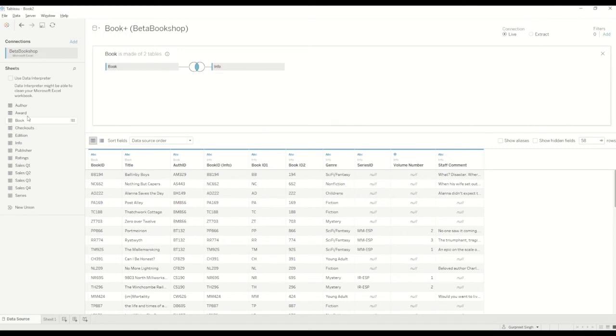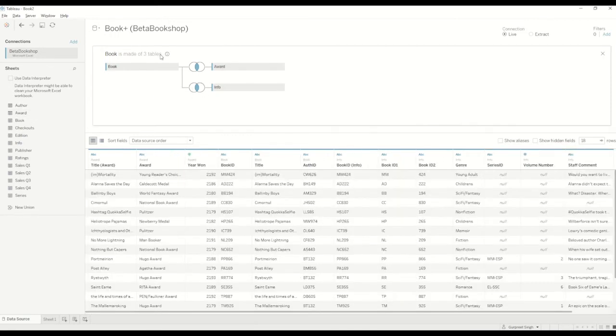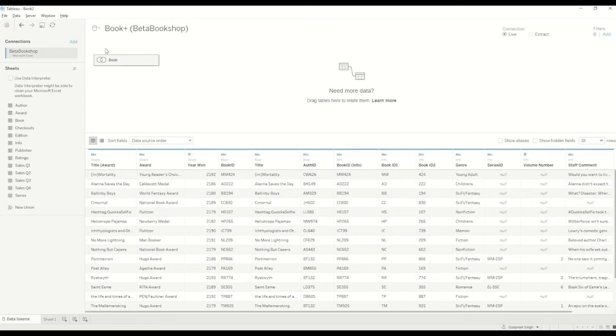And the same way, if I want to bring the awards, we can do it the same way, and we will join it again with the books based on the title. And if I want to switch out of this physical layer, I will just click on the cross on the right hand side, and you will see this data set will have the join icon on the left hand side. That shows that we are joining a couple of tables in this particular data set, and then we can join additional values next to it.